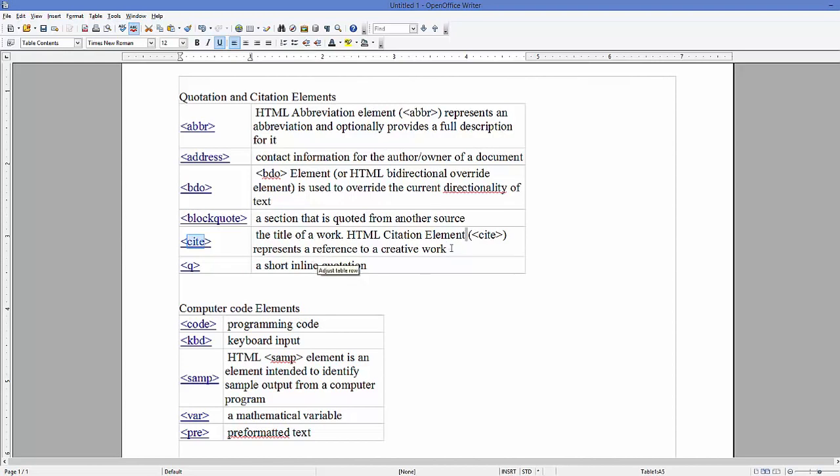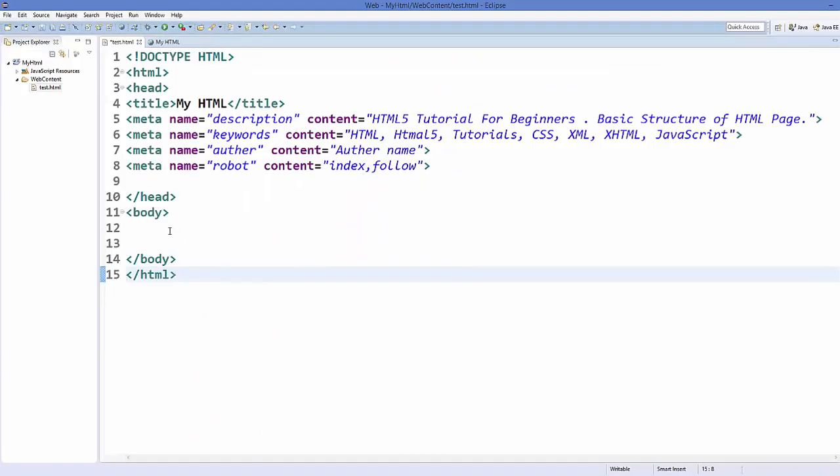For example, if you want to show some ISO code or something like this which has something to do with creative rights, then you can use the citation element. And the last element is the quotation element, which helps you to show a quotation on a line of text. So let's see how we can use them in real life HTML code.